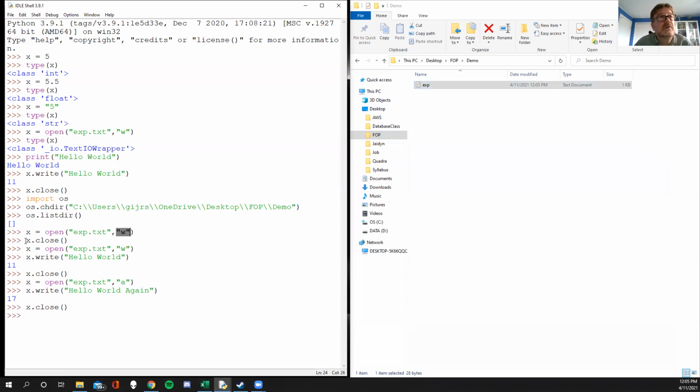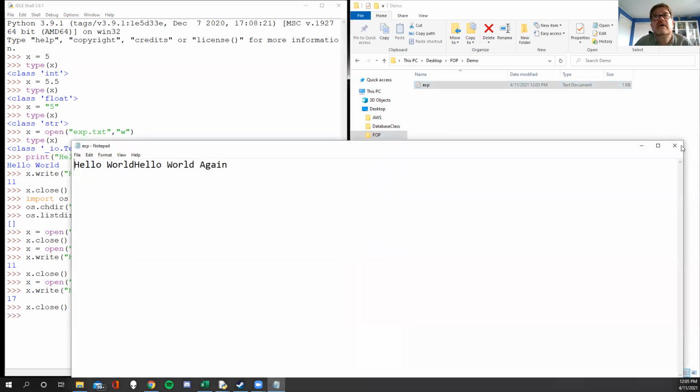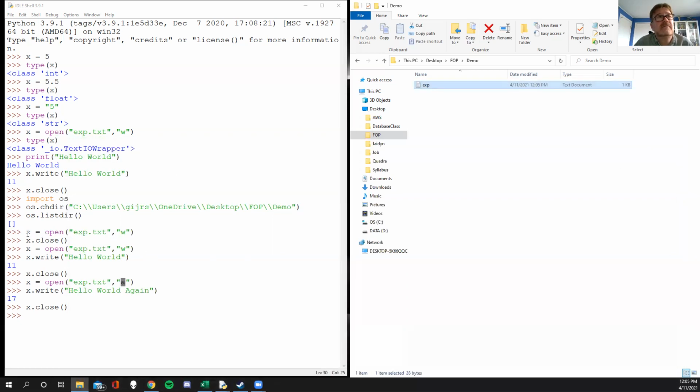But there's one more thing I should show you about the write. So what happens if I open up a file that's got stuff in it and I just use write? If I do that, so I'm going to do that, and then I'm going to close it. Well, actually, you can see right there what happened. There's no more data in here anymore. So what it did is it basically got rid of the original one and then opened up a brand new one, right? So that's why you got to be careful. If you want to preserve the data, there's going to be an append.